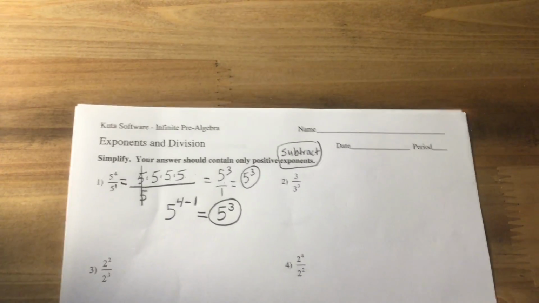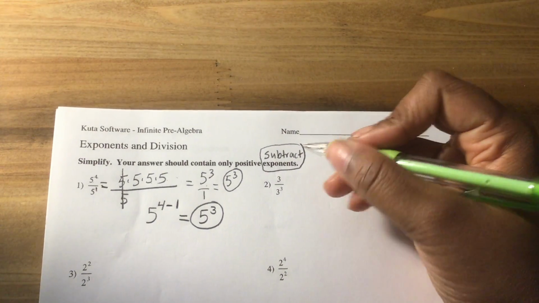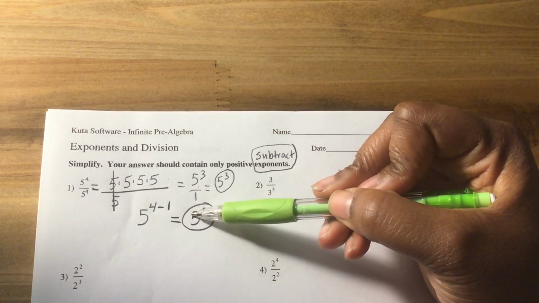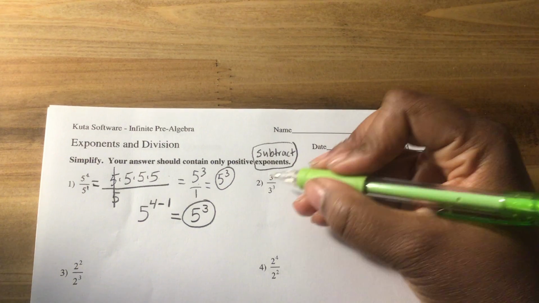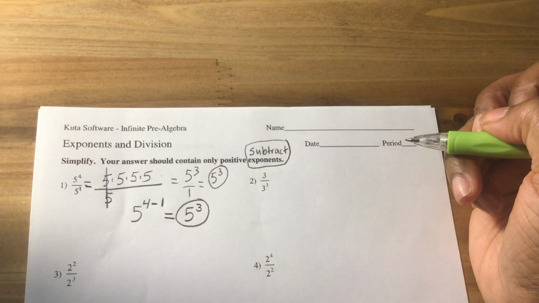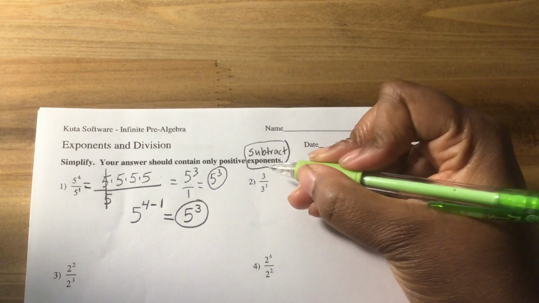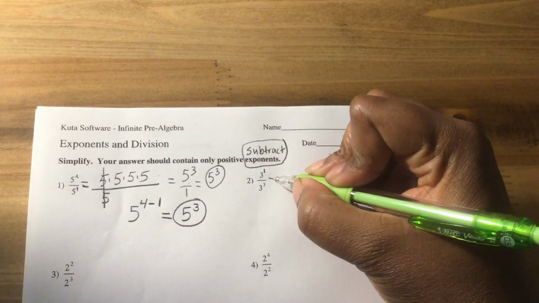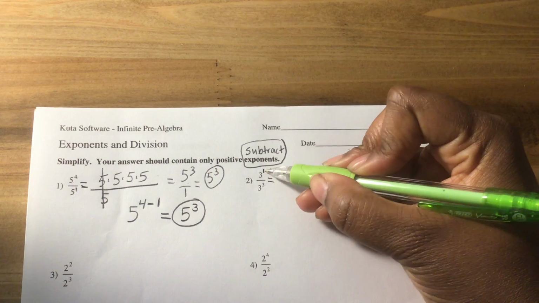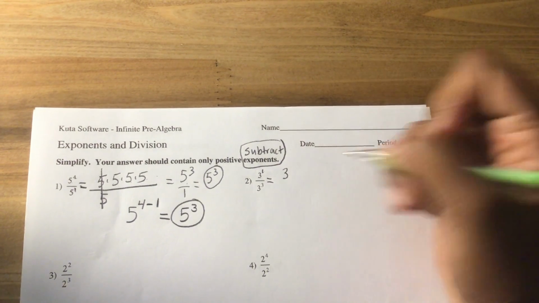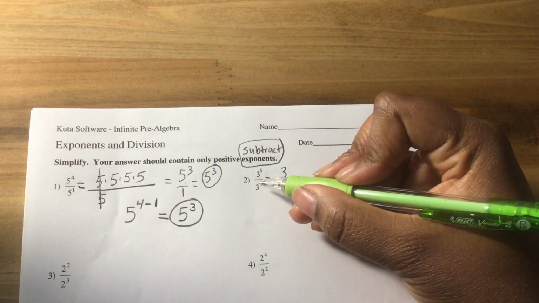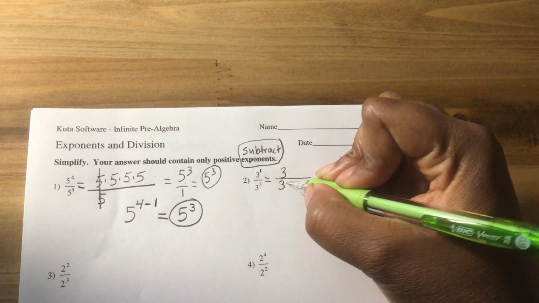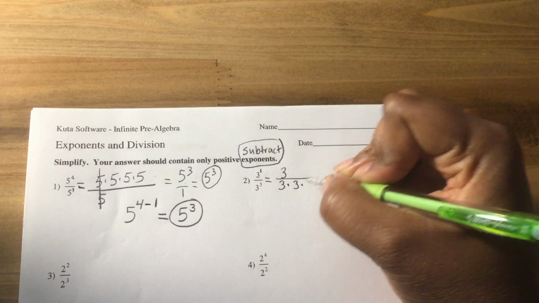All right, so let's do this one again. Let's do the expanded form. Remember, this is the expanded form. This is our little shortcut. So here on number 2, if you don't see an exponent, the exponent is automatically 1. So with the expanded form, on the top we have 3 to the first power, so we just write 3 one time. On the bottom we have 3 to the third power, so we're going to write 3 3 times. 3 times 3 times 3.